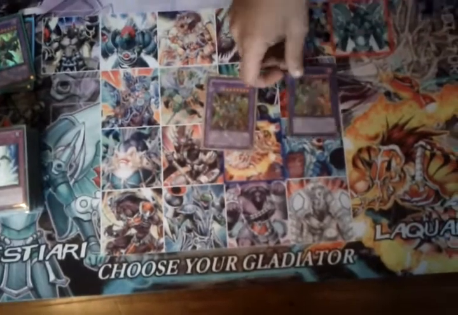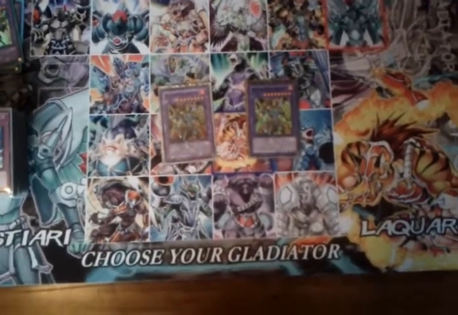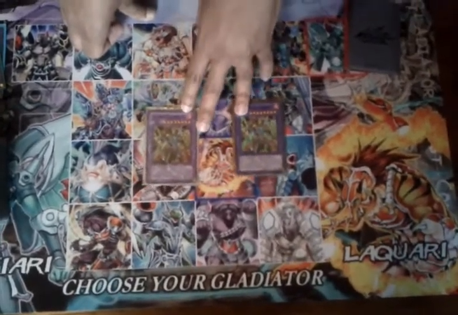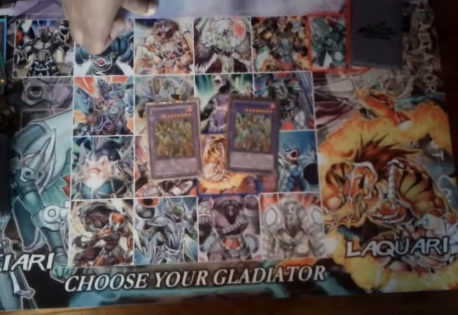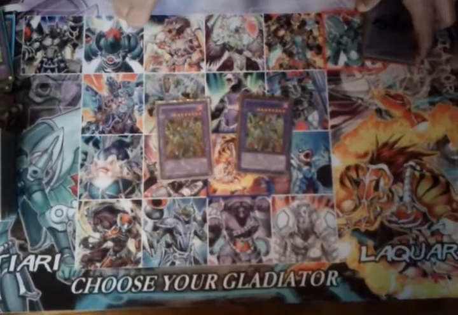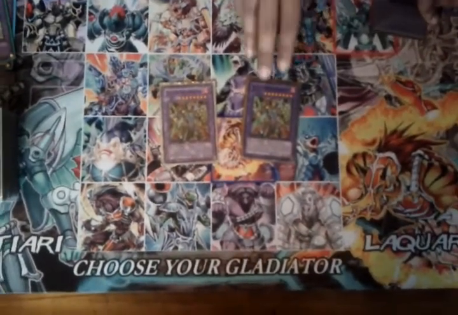Two Heraclinos. He's the strongest Gladiator Beast monster that most people use in this type of deck. 3,000 attack, 2,800 defense, and he can negate any magic or trap card if you discard a card. And most people won't go for him right away, but it's possible with Executor and Laquari combos. Good Gladiator Beast monster.